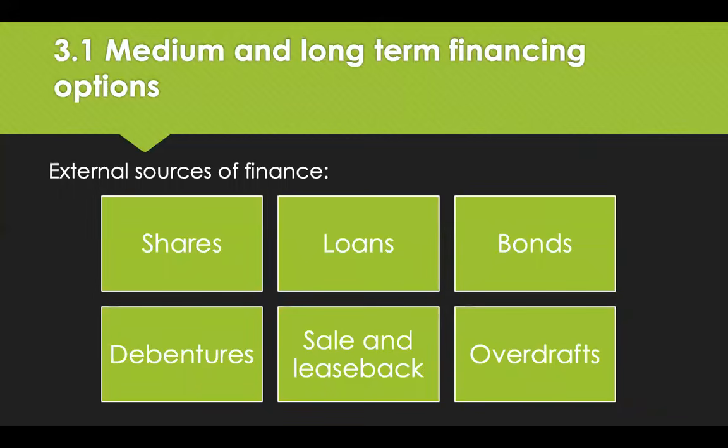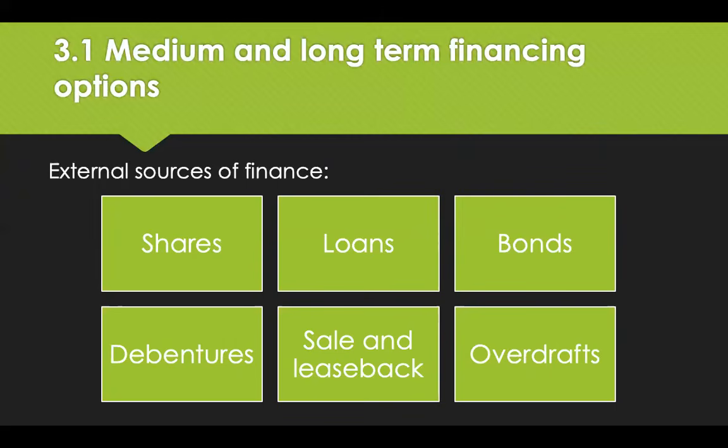Bonds are an instrument of indebtedness of a bond issuer to the holders. The most common types of bond include municipal bonds and corporate bonds. They can be mutual funds or can be privately invested, where a person would give a loan to a company or a government. Debentures, as I mentioned earlier, are a long-term loan that's issued by a trustee to a business with a promise of a fixed annual interest payment to the holder of the debenture.